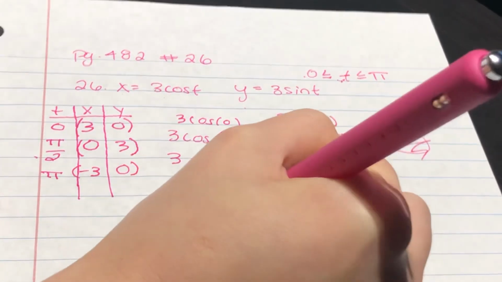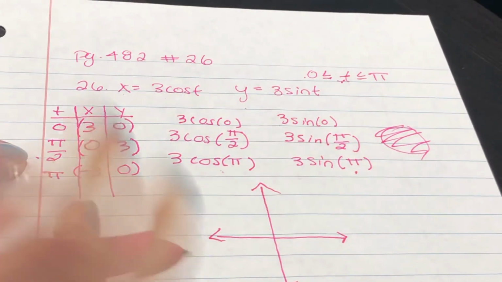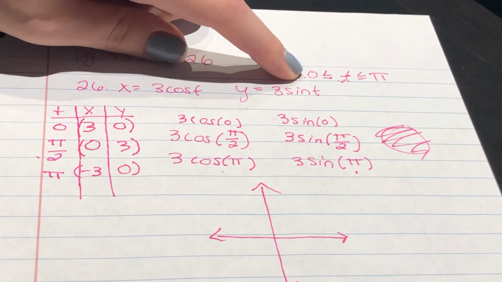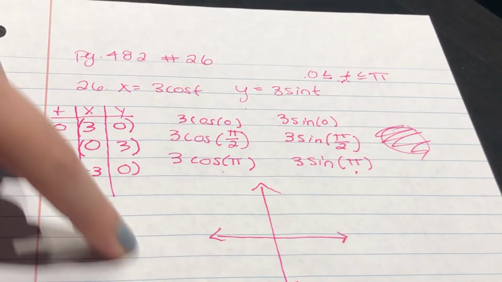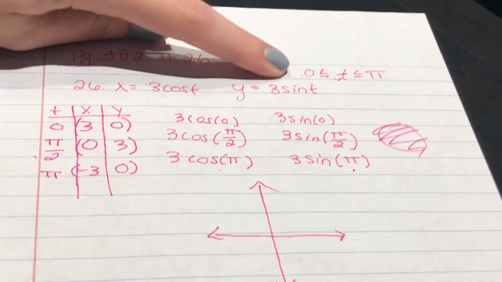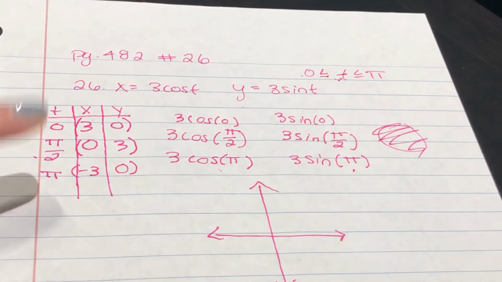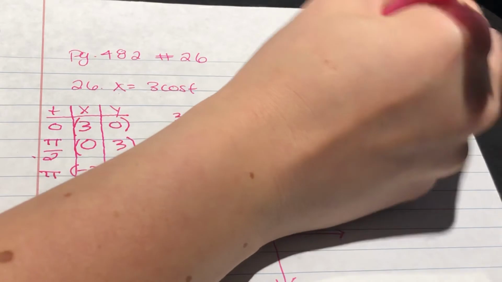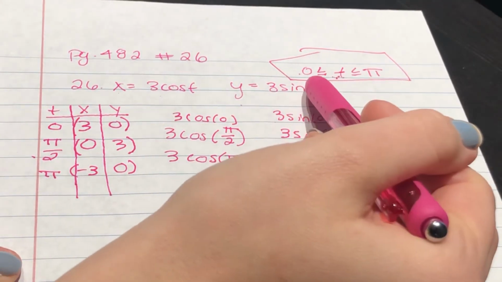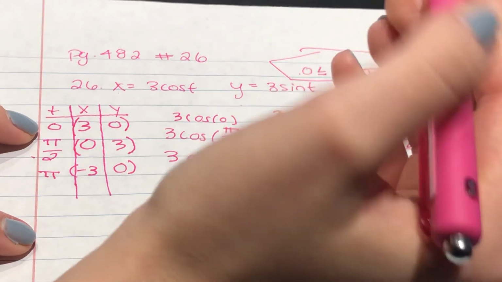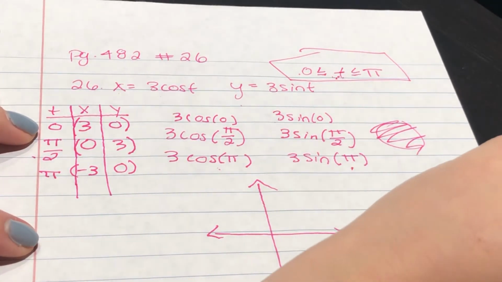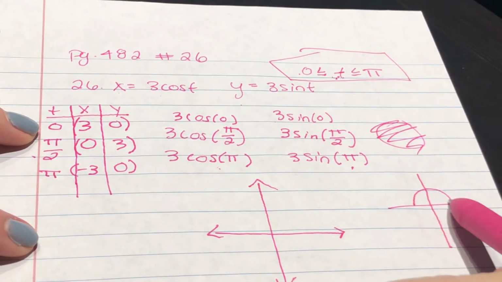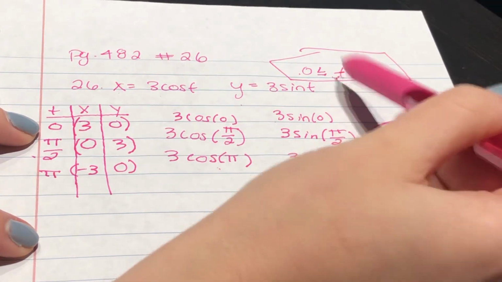Now here's the thing. I only chose these values for t because that's what they told me in the directions. We could choose more values for t and we could complete the circle, but they're asking for only these values. So that's the reason I'm only picking these. You can go further and you'll get a full circle, but in this case we only want these values. We're not saying that we want a circle from 0 to pi. We're not saying that we want this. In this case it is going to be this, but not in all cases. But we're not saying we want this part of the circle. They're saying they want those values for t.